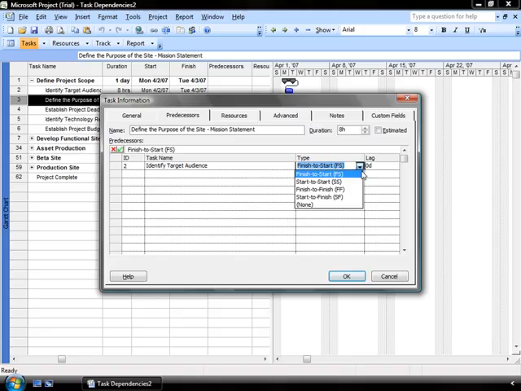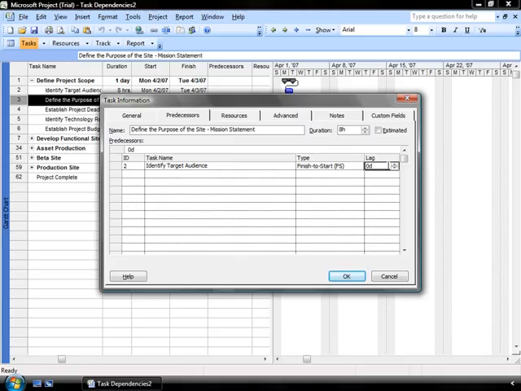You can also identify it as a start to start dependency. And this means that the successor, or this particular task, can't begin until the predecessor starts. So they'll start together. You can have a finish-to-finish dependency so that this particular task that we're working in can't finish until the predecessor's task finishes. So in this case, both are ending at the same time. And the final kind of dependency you can have is a start-to-finish. So you can see that you have any kind of type of dependency that you can choose from. So we're going to stay with the common one of finish-to-start.